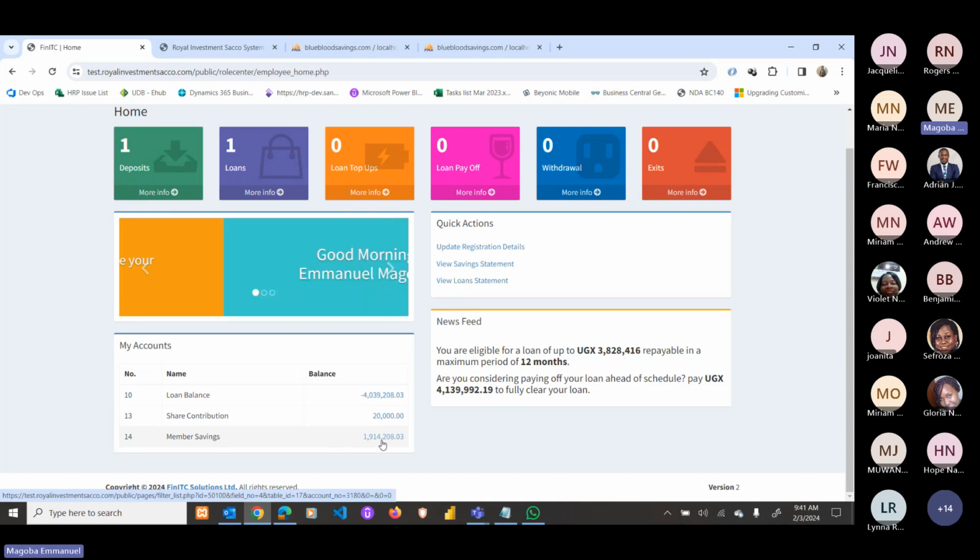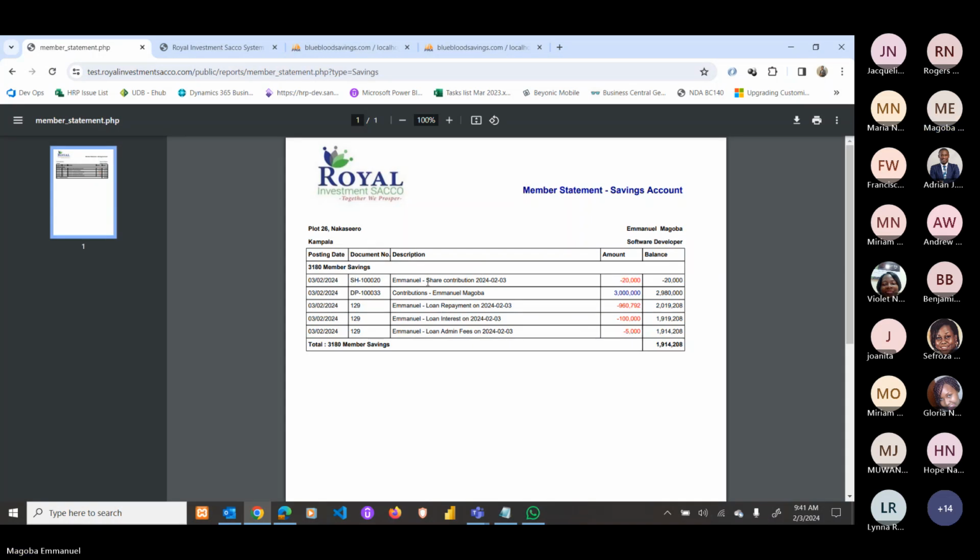When I put in more savings, I won't see the effect of the loan. But if I don't deposit money to my account, the loan will be eating up all my savings. If I click on my savings statement, I can see that I contributed 3, but now there is a running loan that took off these amounts, and now my balance is this. So that's how the loan repayments will be made.